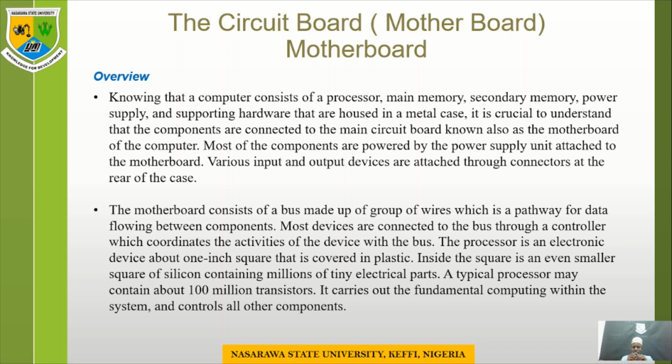The processor is an electronic device about 1 inch square that is covered in plastic. That is the processor. Inside the square is an even smaller square of silicon containing millions of tiny electric parts. If you open the motherboard, you will see all these things we are explaining: the processor, the primary memory, the RAM of the computer. If you open the computer system, all these are what computer hardware and computer repairs deal with.